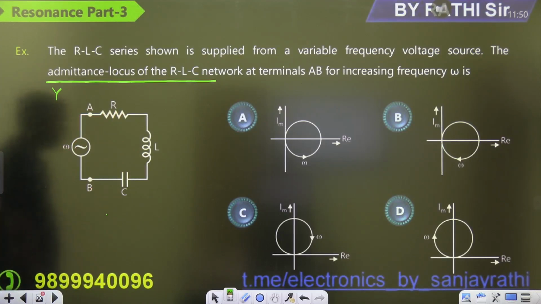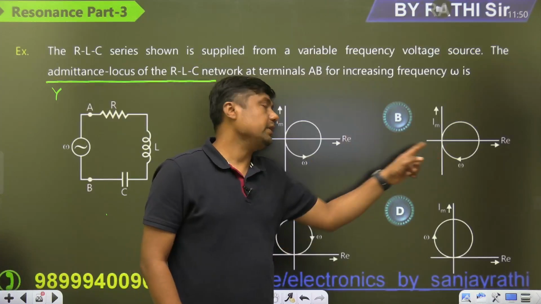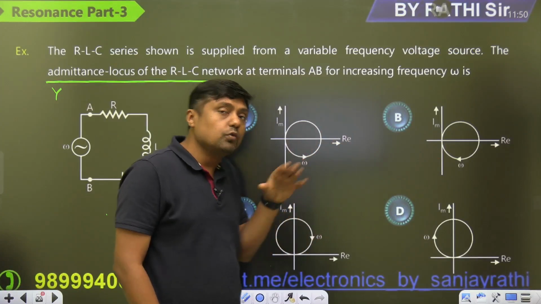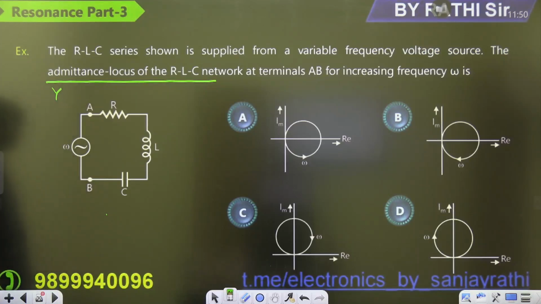Already we have drawn the admittance locus for the RLC circuit. Which answer is correct? Now you can watch, these two diagrams are the same, and that is our answer. But the arrow, where are we going to move the arrow? When omega is 0, it is a capacitive circuit. The angle will vary in the first quadrant. When omega is more than resonance, it is an inductive circuit. It is in the third quadrant. And which answer is correct out of A or B?